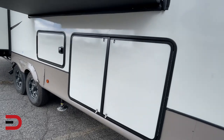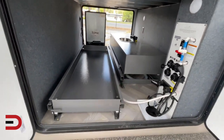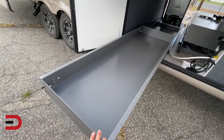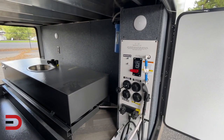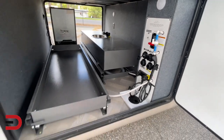Coming around to the opposite side. On this side I showed you the refrigerator and the slide-out for the sink, but there's also another slide-out here for more cooking and storage. And this is where they keep the winterized kit — fresh water, city water connect, black tank flush, and so on.